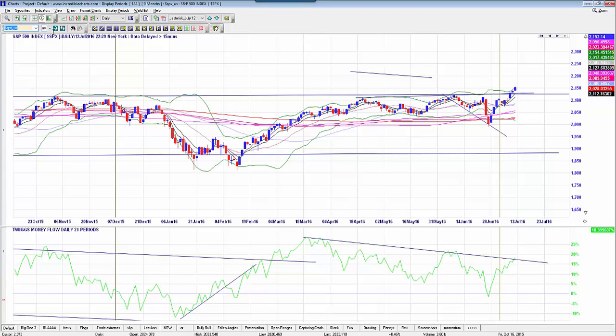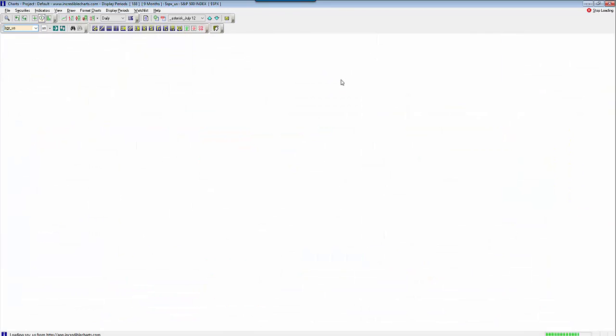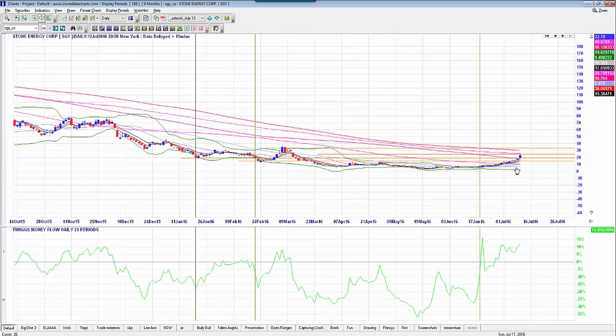So in terms of looking at the movements that we've seen, some terrific performance on things like SGY. That rallied up. That's past its exit point now, but for anyone who was still watching or trading that, it hit a high of $25 today, I believe. Yeah, 25.50. So again, you can see the way these things can just scoop up from what was a low of $3.20 to 25. I mean, there's some big performing stocks out there that are marching to the beat of their own drum.